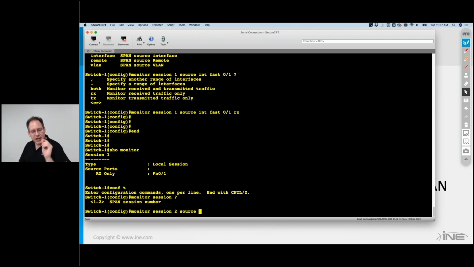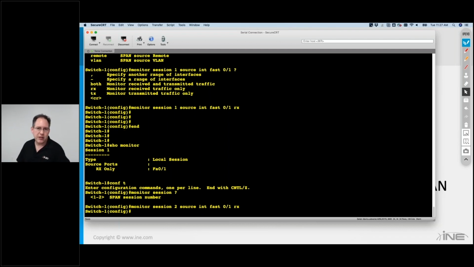Source. She can actually select the exact same interface. See that? No error messages. She's looking for something different. So we're both looking at the same physical interface. When stuff comes in that interface, it's going to be copied in session number 1. Session number 1 is going to have some destination, which I haven't configured yet, which is going to lead to my laptop with Wireshark. And I'm looking for something like unauthorized telnet sessions.